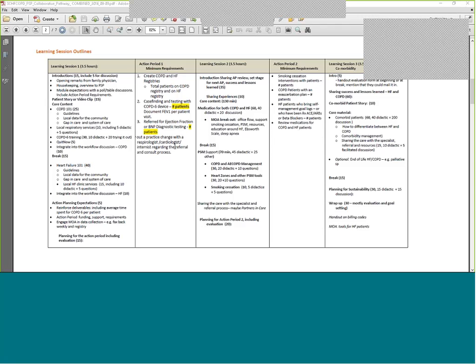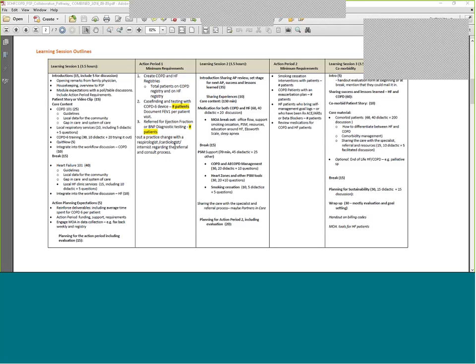Learning session 2 starts diving into more medication management, specifically for COPD and heart failure, and also getting into patient self-management tools. So looking at whatever tools you're comfortable with and that you're familiar with in being able to teach around things such as motivational interviewing techniques, brief action planning is always our fallback, and other tools that might be used as part of self-management, which is blending in, of course, into tools, literacy, language that are used in patient medical home and chronic disease management in that as well.